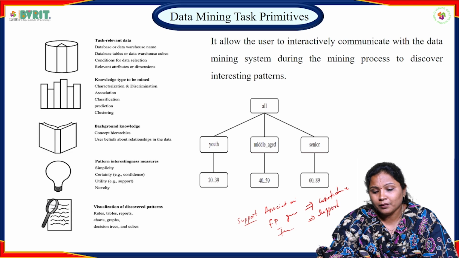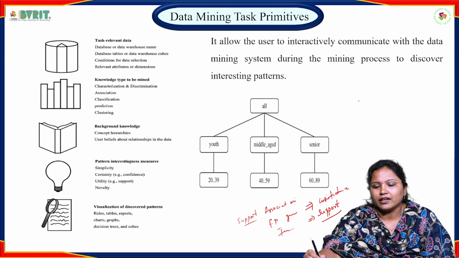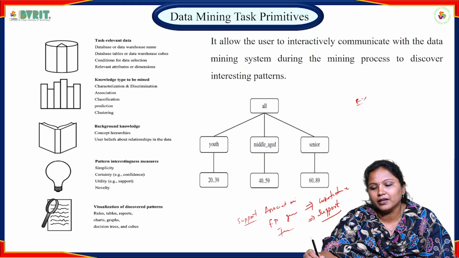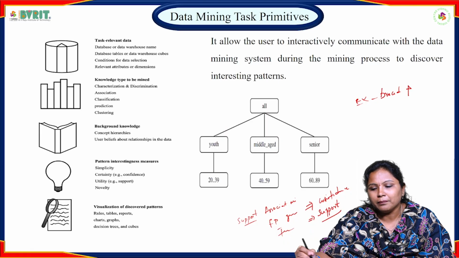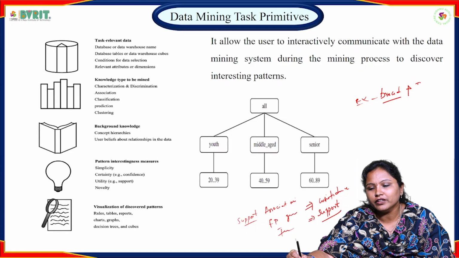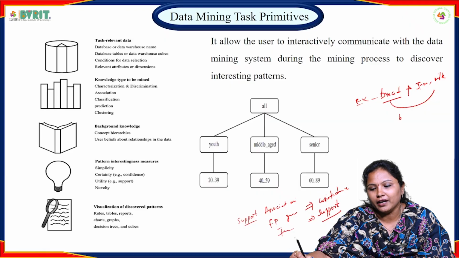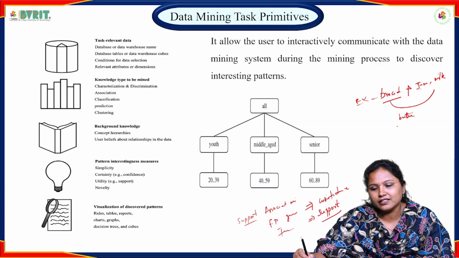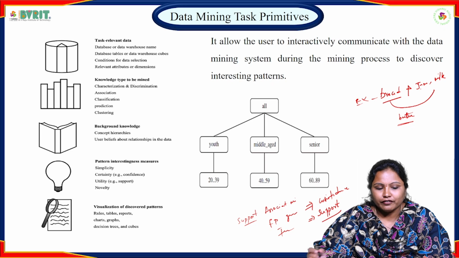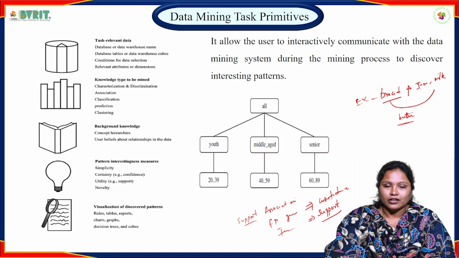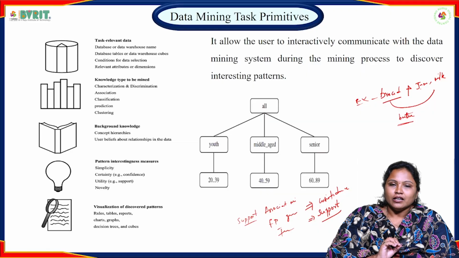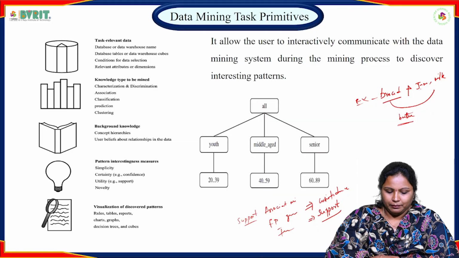calculate the purchase of items, like what items should be purchased. For example, when we go to a supermarket to purchase bread, we will compulsorily go with a combination of jam or milk. There is a relationship between bread and jam, bread and milk, bread and butter. So based upon these patterns we mine the data. We require interestingness measures like thresholds for pattern evaluation.